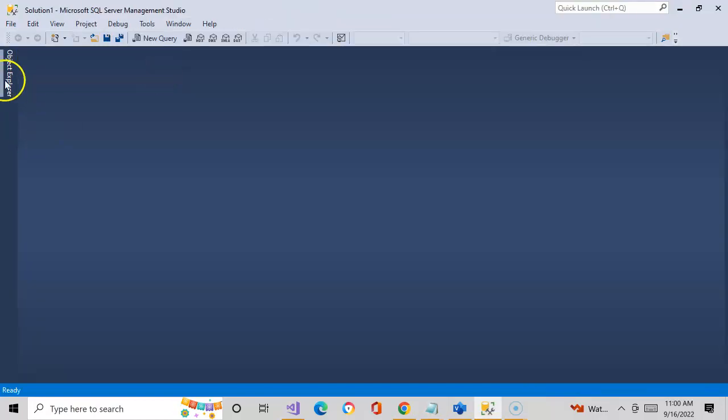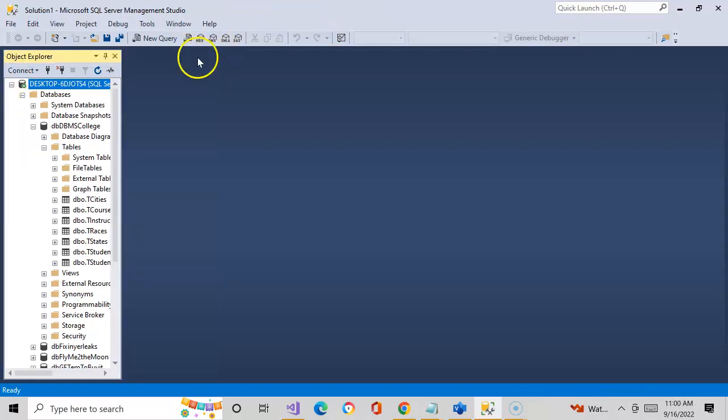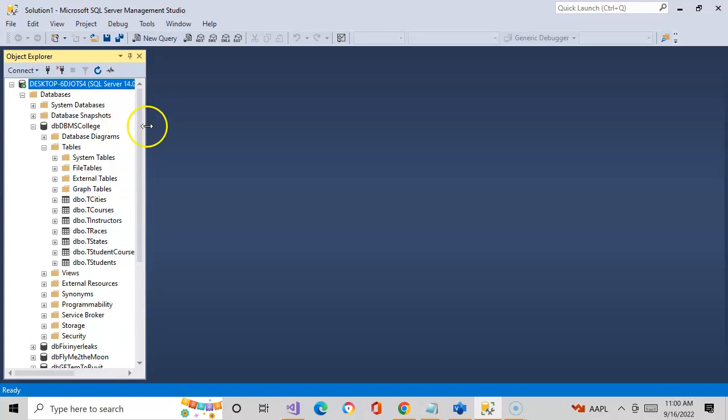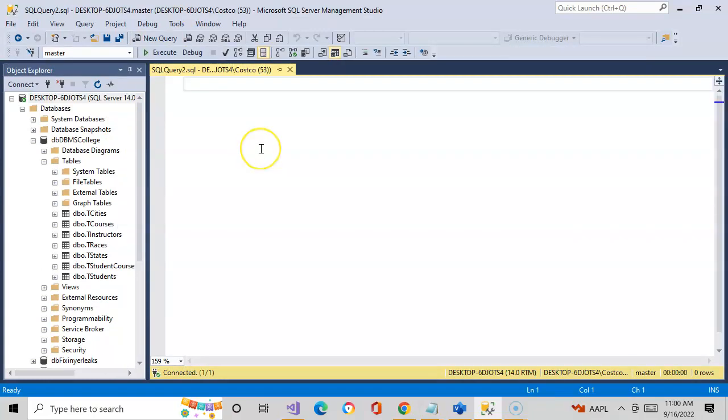Then we are going to come in here, and I'm going to show you what to do now, or we'll pin our Object Explorer here. You're going to come up and hit New Query. Everything we're going to be doing in this course is going to be under a query. Like I said, you'll be able to see some of the results of it over here in your Object Explorer, but for the most part, what we're going to be doing is under a new query. I clicked it and it came up with this blank space.